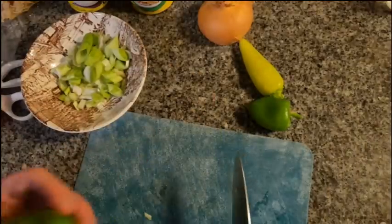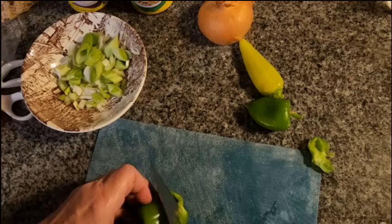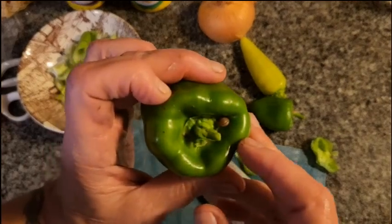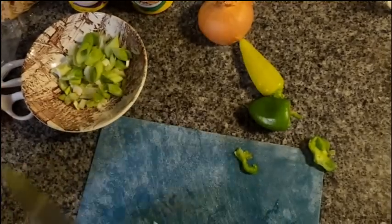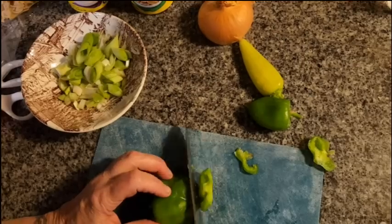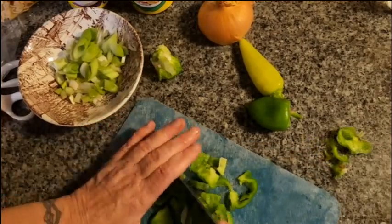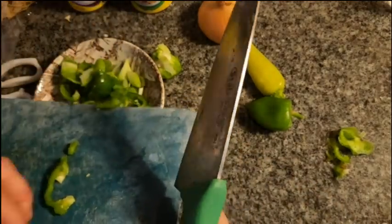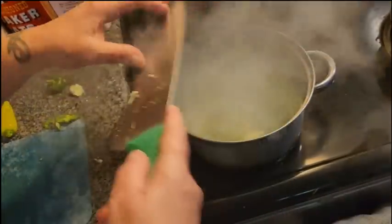And let's look at these peppers and see. Just cut that little bit off that had a bug bite. Look at a little snail in there. You see that? Little wee snail. You don't belong in there. Sorry. Your free ride is over. It's probably the bite. Kind of chunk them up a little bit. They're nice and crunchy. Right, my frying pan's hot. I'll be right back.